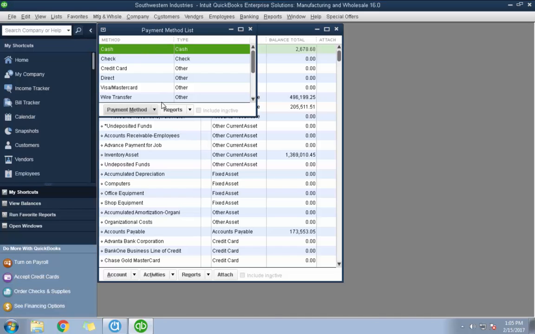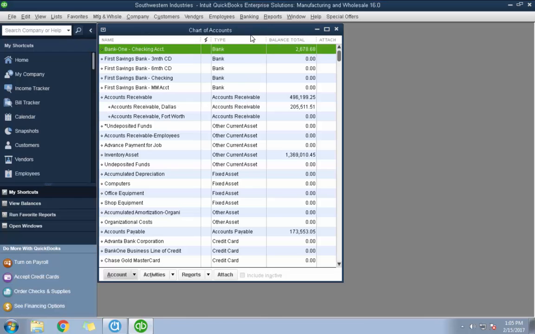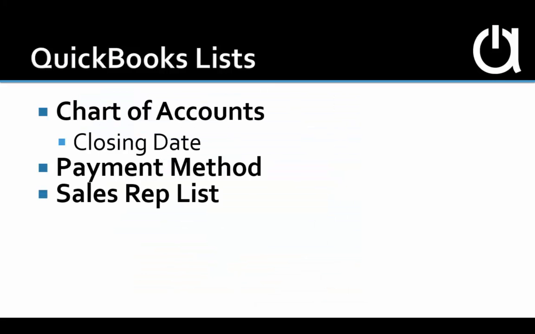And so you would set this up, and then in Activate you can actually specify whether or not those payment methods are credit cards or not. So if it's specified as being a credit card, then it's going to require a number if you use that payment method. Another list is the sales rep list, which is separate from the employee, vendor, and other names list. You can create the sales rep and assign it to an employee, vendor, or other name, or you can also create it as such whenever you create the sales rep if it's something that's not already in there. Simply setting up a new employee or vendor doesn't add them to the sales rep list.